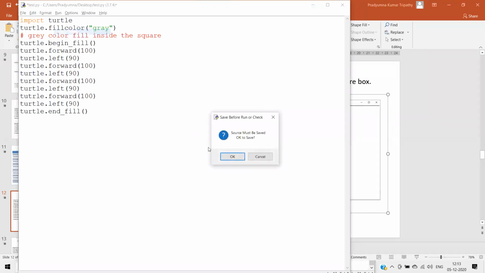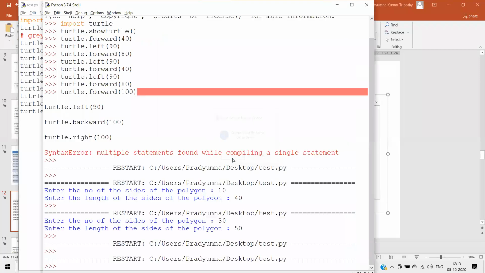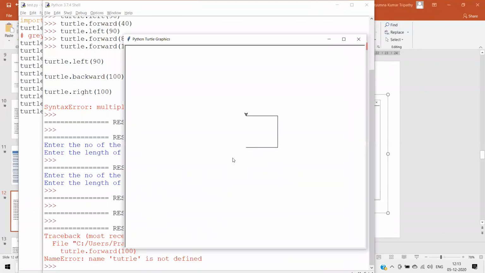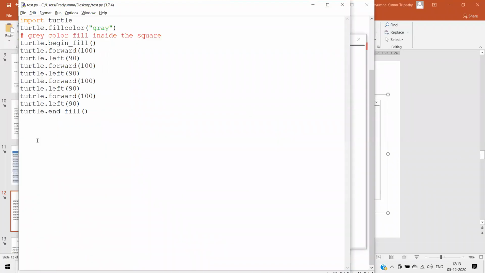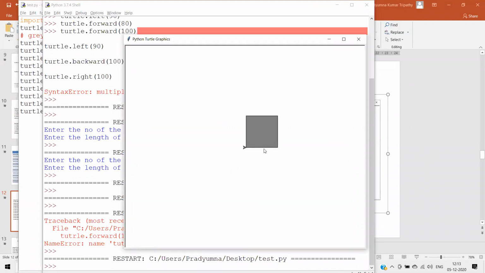Inside that I have a line, forward of 100. See, so it has drawn the area and filled it with the gray color. Correct?